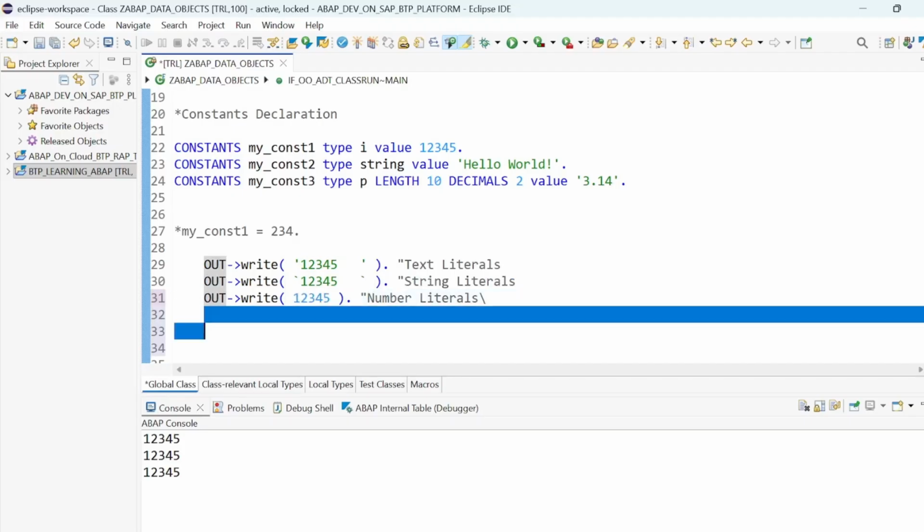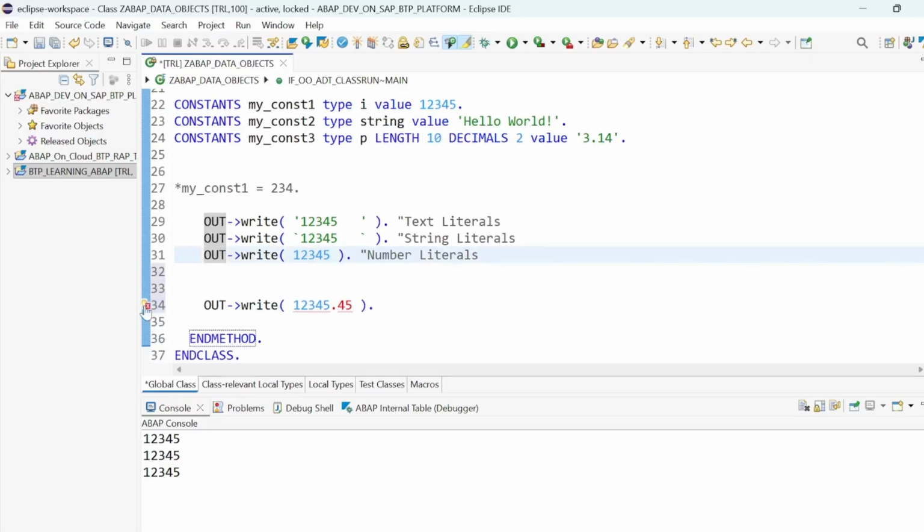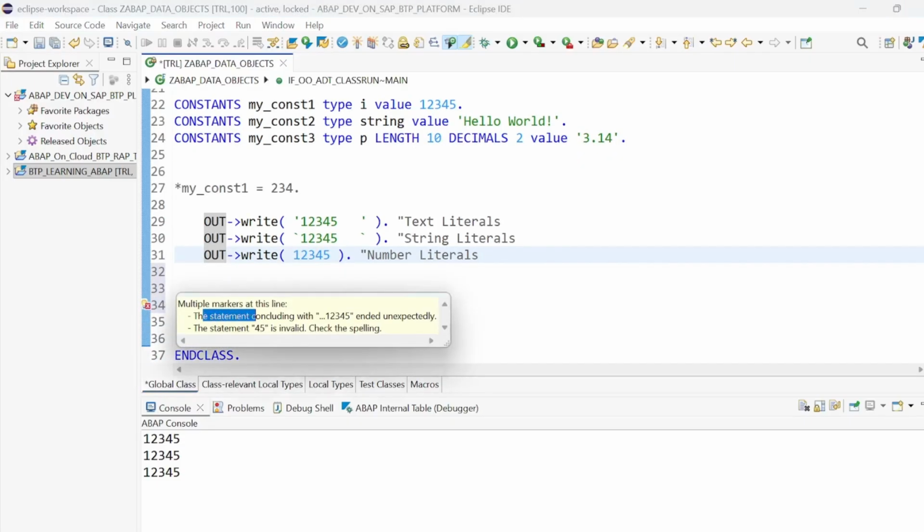I paste it down here with 0.45. The system is not allowing us. Why? The statement ended unexpectedly; the statement 45 is invalid.